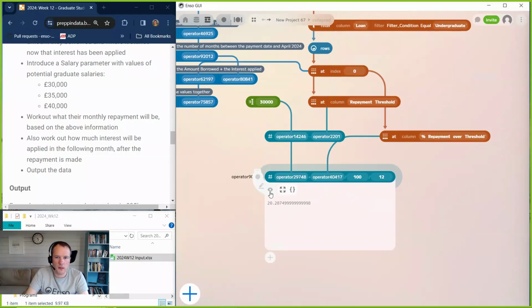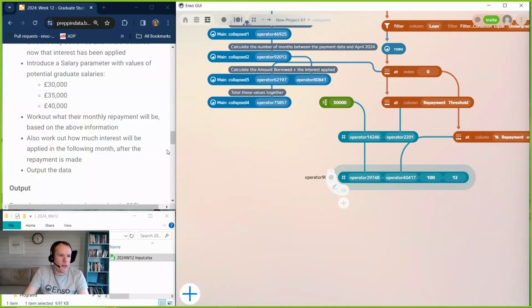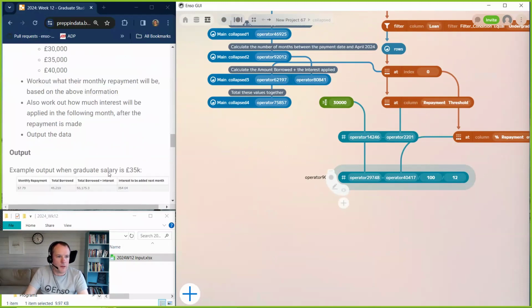Okay, and then I need to drop that back onto the final table. Yeah, that value still seems low. Oh, I guess I haven't got the right value in. Let's state that. Let's see. Okay, that's looking better. So that's now matching with monthly payment there.